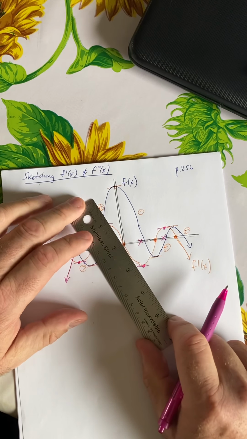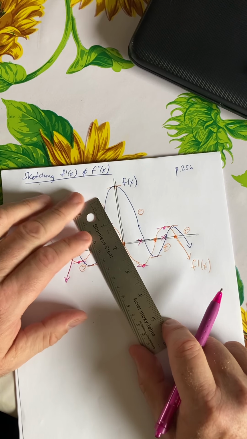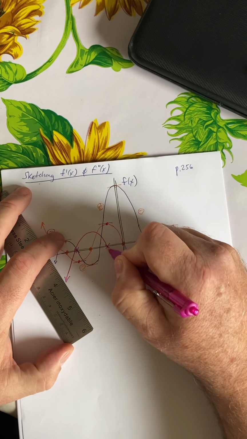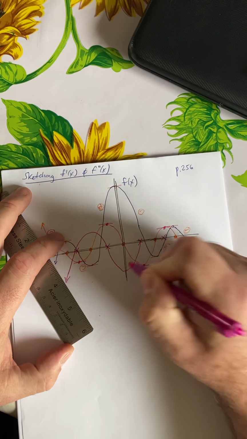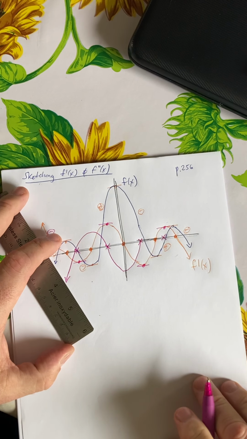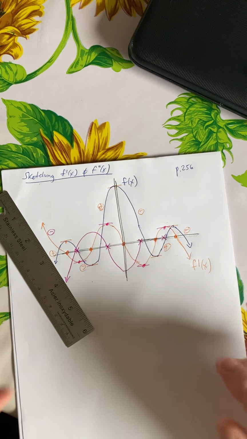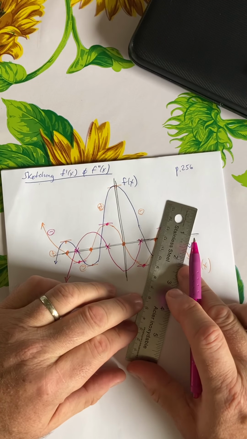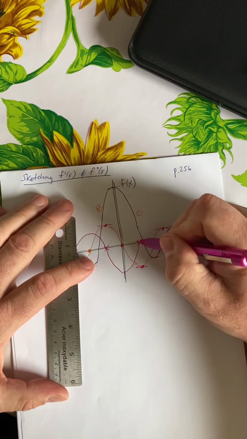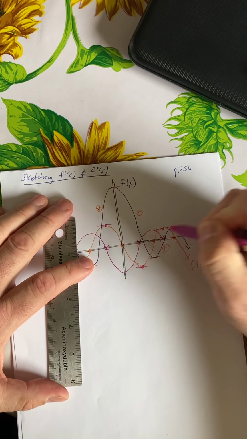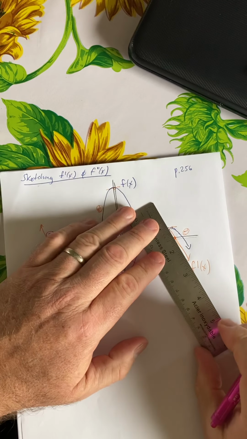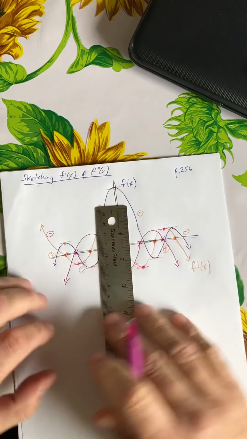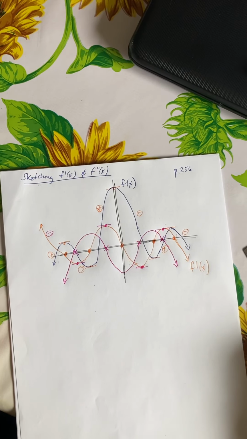Now look at the orange function here. This is definitely a negative slope and it's quite steep, so it has to go below the x-axis like that. And then, if you look at the orange here, it's positive, so it has to be positive, up like that. And then finally, it's negative here, so it goes negative down this way. And it's that simple, really.